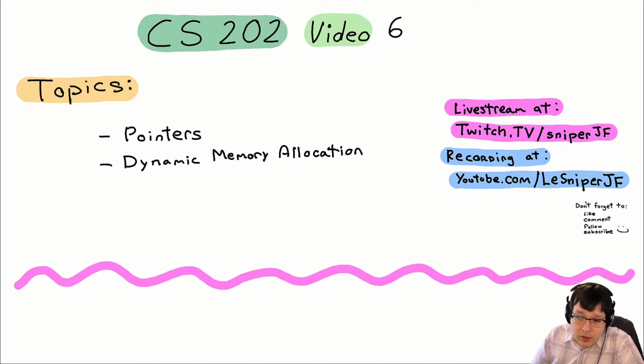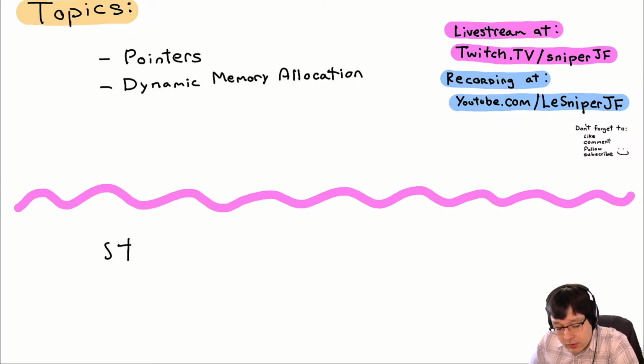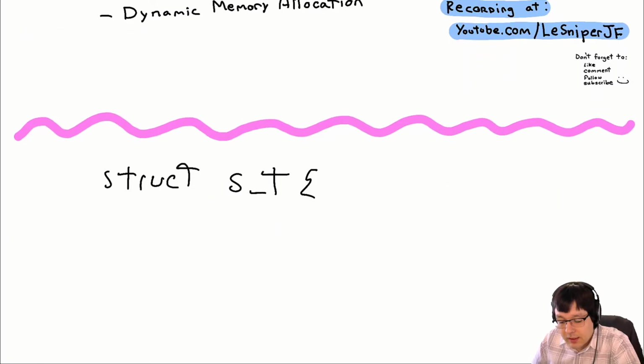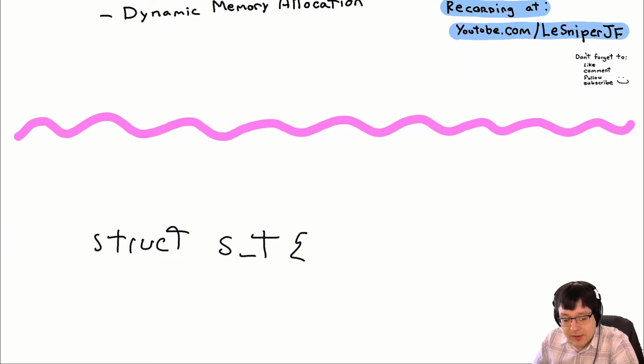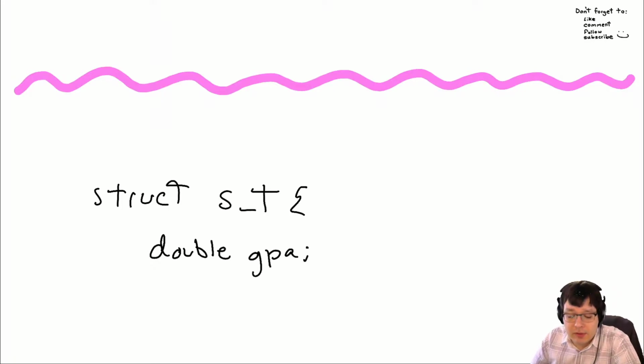So let us first start by showing you that a pointer doesn't have to point to integers, doubles, or strings, or built-in data types in general. It can point to anything of any type, including custom data types such as classes or structs. So for the sake of this, let's go ahead and create a struct here called student type, which I'm just going to abbreviate as ST. I can't do the curly brackets. Screw this curly brackets. Okay. So let's just add in a variable in here. We'll say GPA. That's a relatively useful information to keep about a student, right? Of course, there can be more. We might add more, but for now, we're just going to do that.